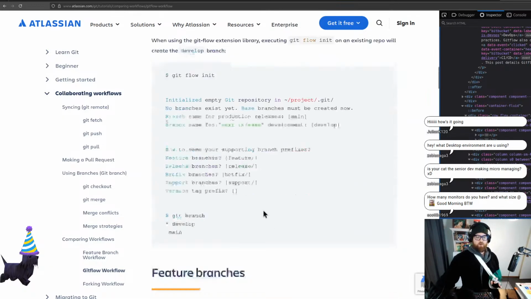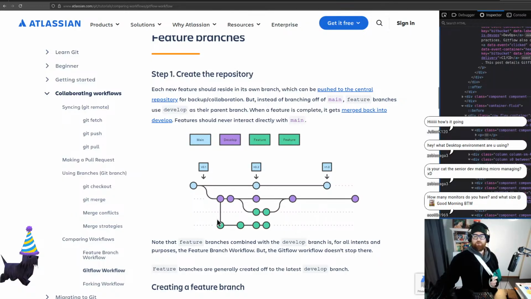And then what you do is you start creating features. In this case, I created a branch called feature Django Nox, where I implemented the Django Nox in it, and then I implemented the CRUD for the creation and deletion of the API keys. I worked on that until I was happy with it. I tested it, and then I finished that feature, and it merges into the develop branch. So that's part of the features.